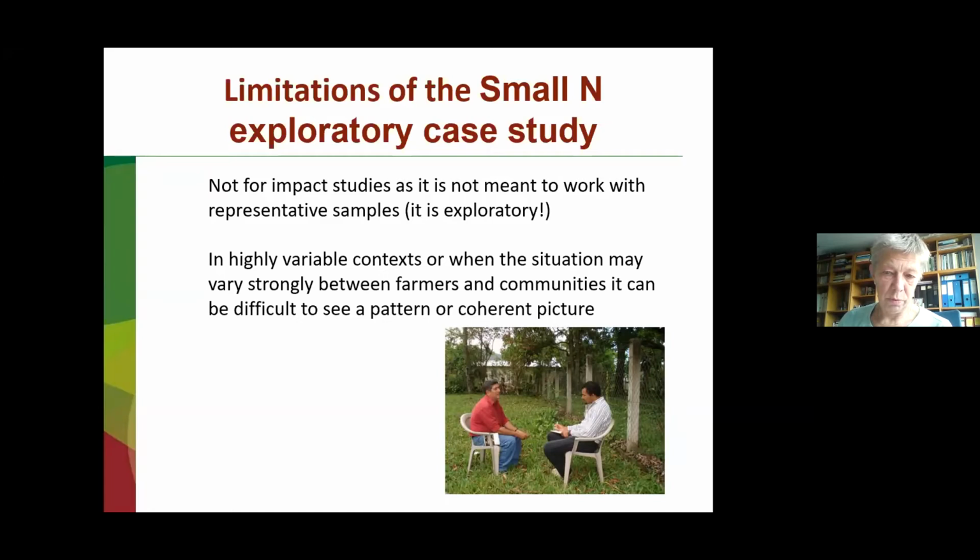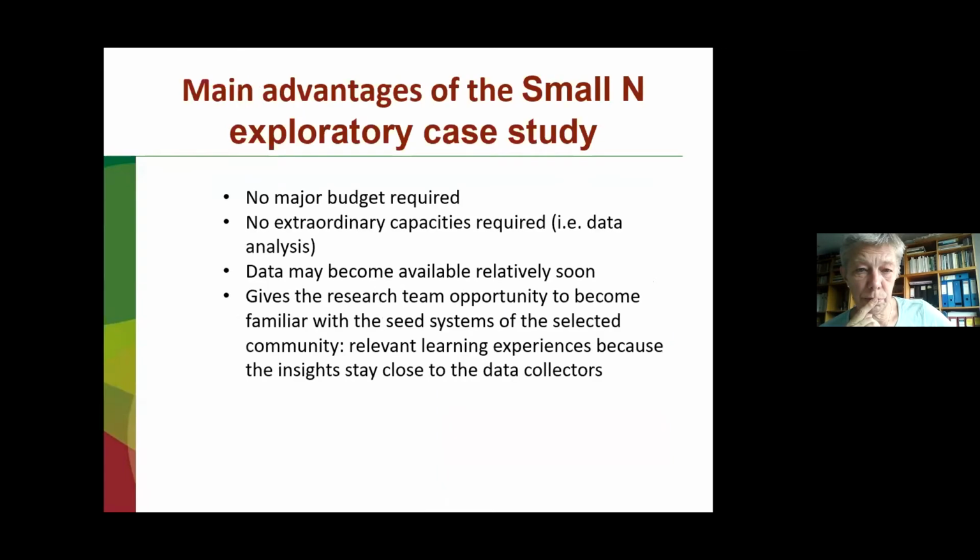If you find such a situation, you may have to go deeper into a few cases, talk at length with farmers to understand their situation, or you may enlarge the number of farmers to be interviewed. I would go for the first one, because I want to understand how farmers are reasoning, what choices they make and why. But other researchers who are more quantitatively oriented may go for increasing the numbers and hope that the numbers will tell the story.